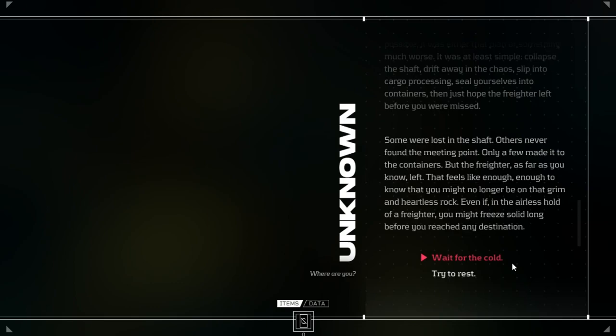Some were lost in the shaft, others never found the meeting point. Only a few made it to the containers, but the freighter, as far as you know, left. That feels like enough to know that you might no longer be on that grim, heartless rock. Even if, in the airless hold of a freighter, you might freeze solid long before you reach your destination.